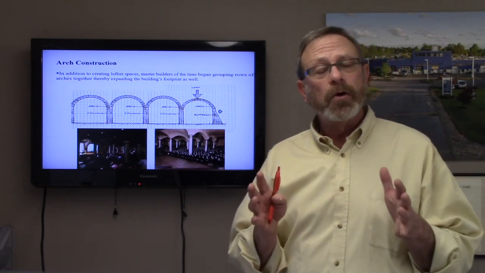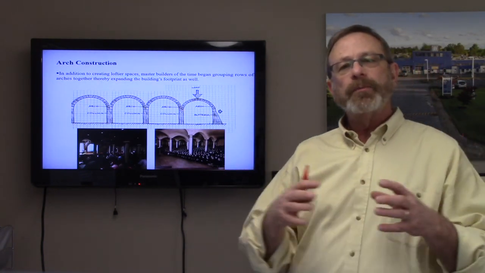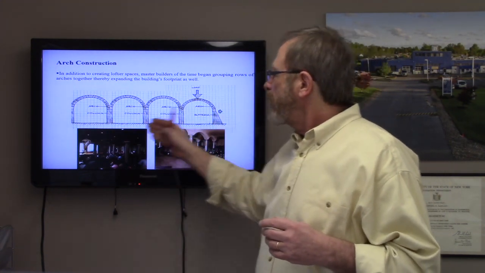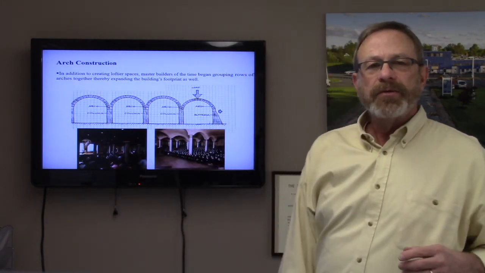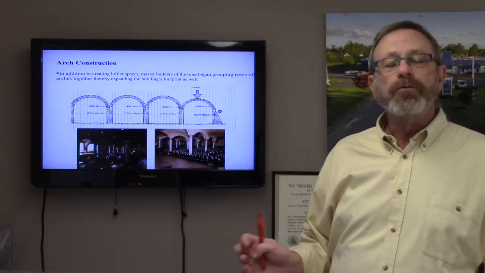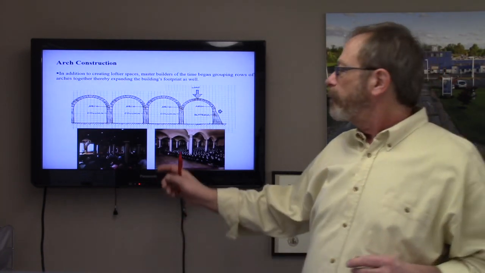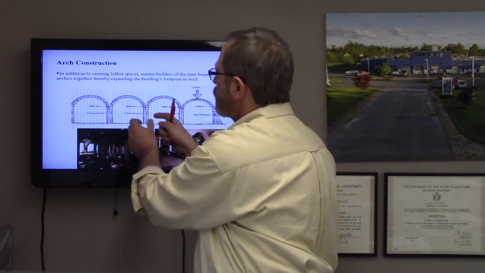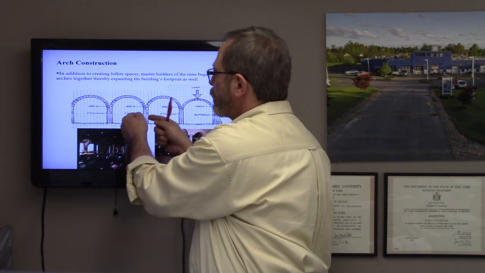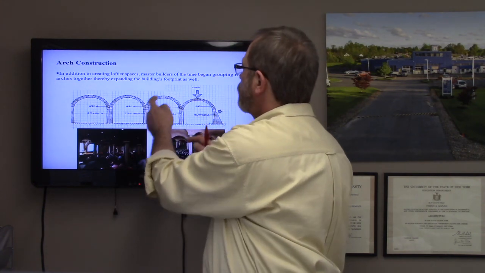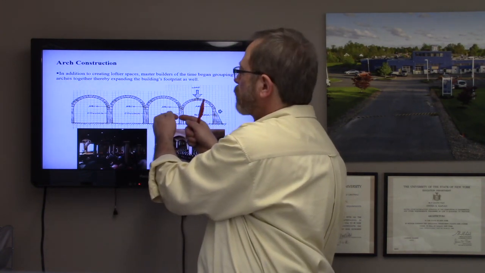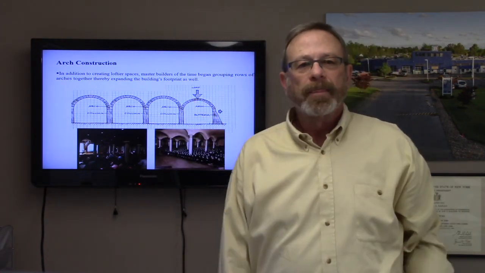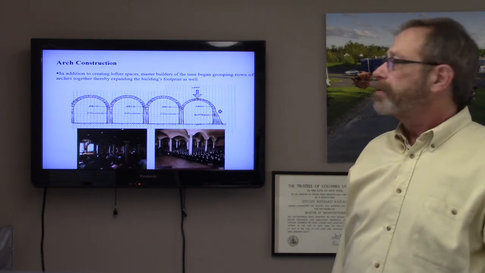Not only could you go taller and lighter, but you could further expand that geometry. So you could have an arch, an arch, an arch, and an arch, and now we have a great expansive space that can shelter a greater number of people. But we have the arches working against themselves, so this arch and this arch equalizing the thrust against each other. This arch and this arch equalizing the thrust against each other. And then the guy at the end, he needs a buttress, so it doesn't all go down like dominoes.